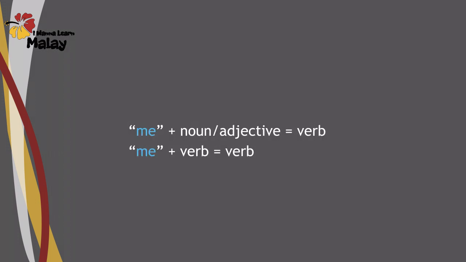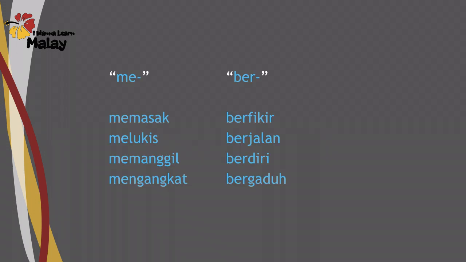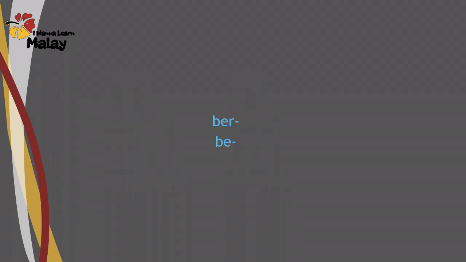We've previously looked at the prefix "mer" and what it does when it comes before a noun, adjective, or verbs. Specifically for "mer" and verbs, what we didn't mention is that not all verbs would carry the "mer" prefix. There will be cases where you'll see "BER" with verbs, and this is what we want to address in this video. So before we start, let's establish that the BER prefix is sometimes spelled without the R.